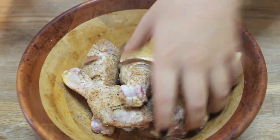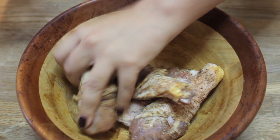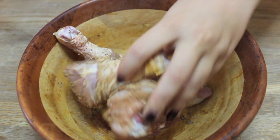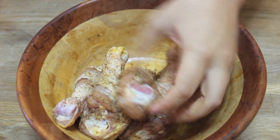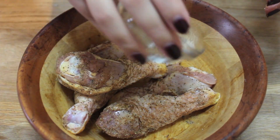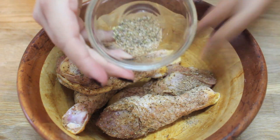I sliced a couple slits on the chicken and we're only going to use half of the seasoning on the chicken — the rest we'll save for the rice. When it comes to burgers and steaks I just season with salt and pepper, but when it comes to chicken I love to season it well, and by well I mean well.